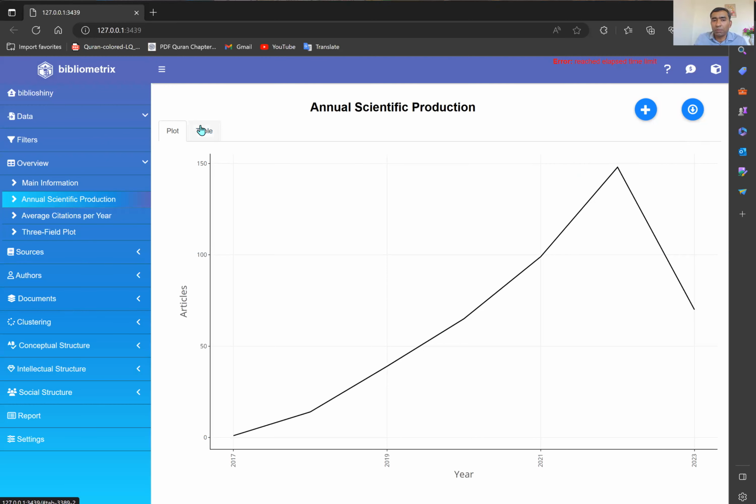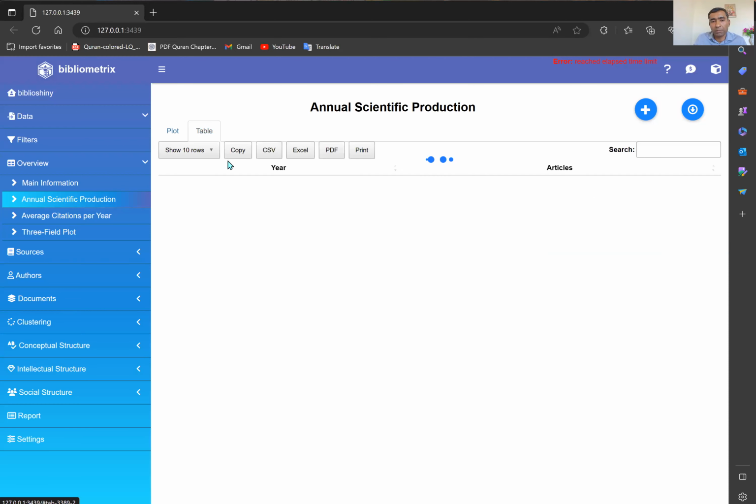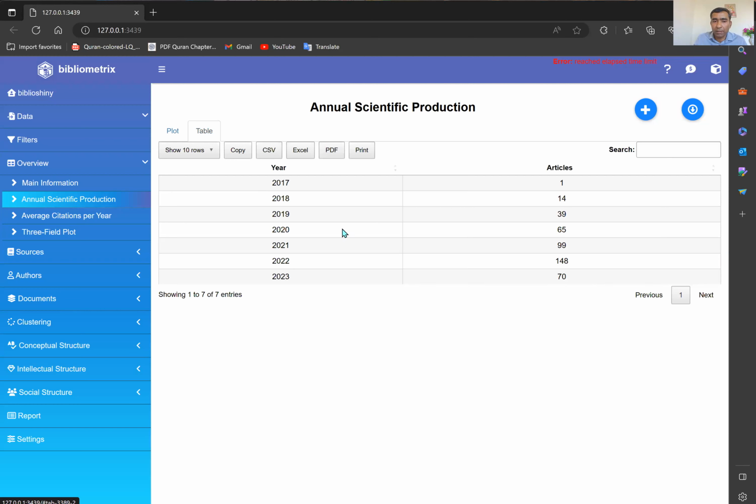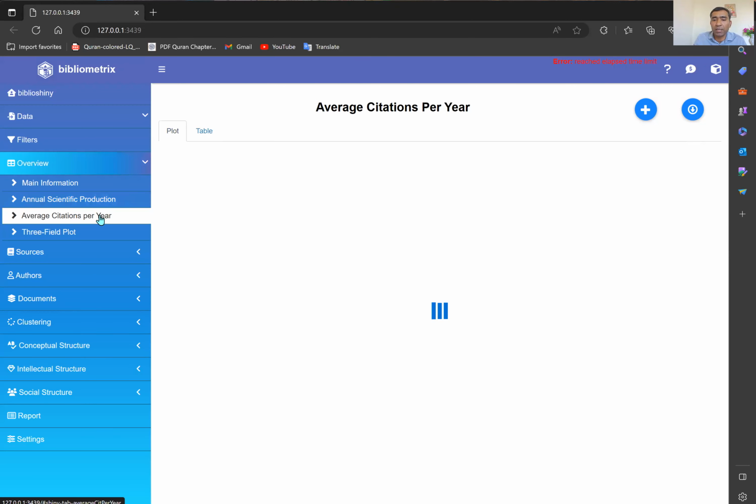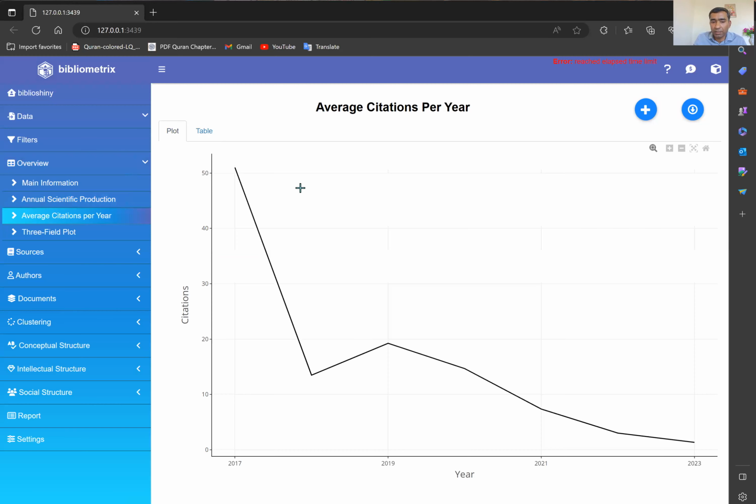And if you want to develop your own table or chart, you can just copy this table, and you can import that table in Excel, and then you can rework and generate your own charts and tables as well. Okay, so if you want to see how many citations every year these research articles have received, you can see the average citation per year as well.